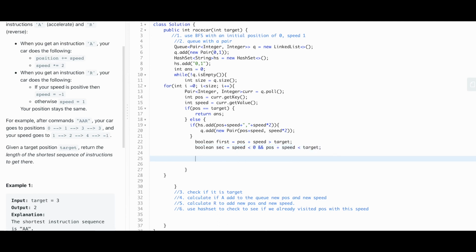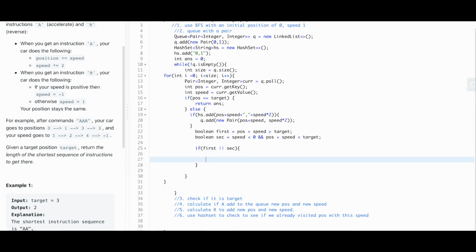Okay, so if it is either one of those cases, we're going to say the speed according to here. If your speed is positive, it's going to be -1. So is my speed positive? If it is, it's going to be -1. Otherwise, it's going to be 1.